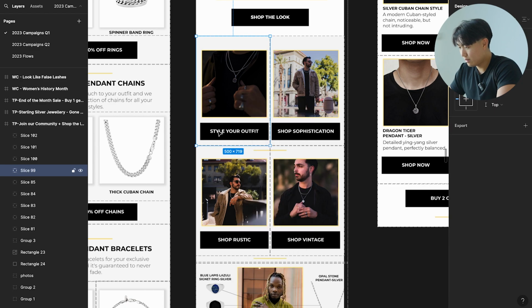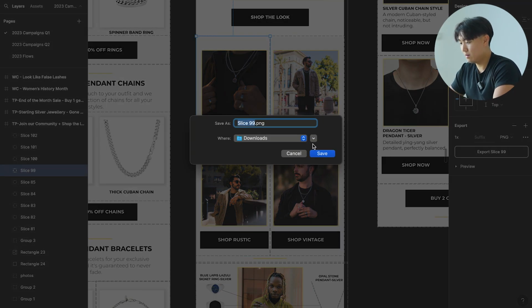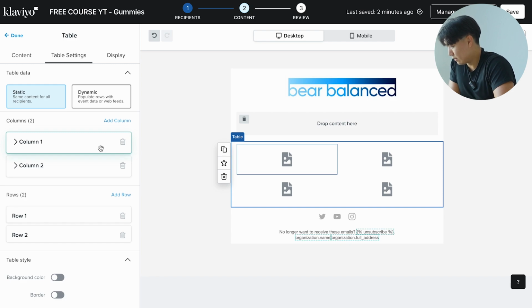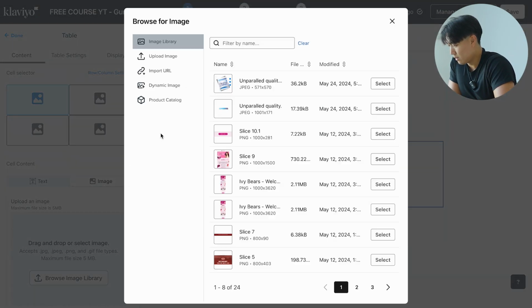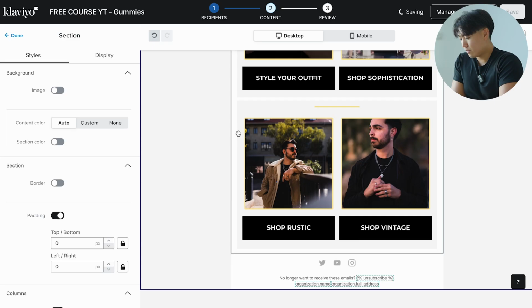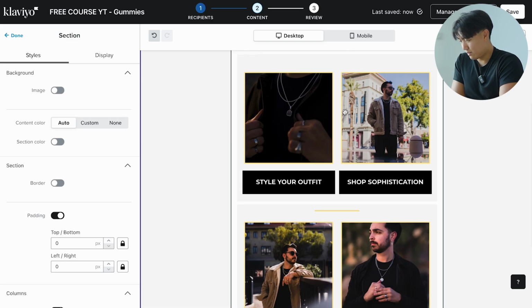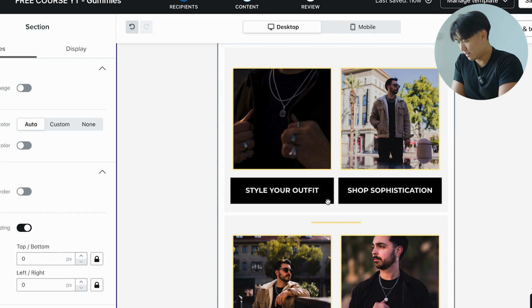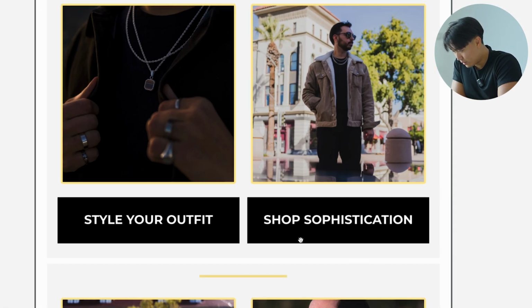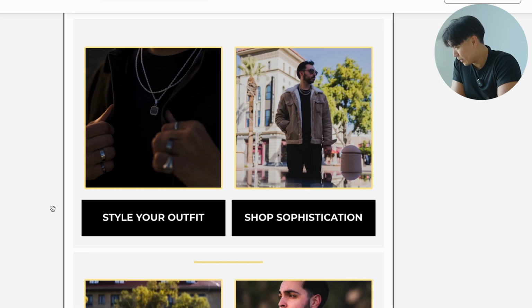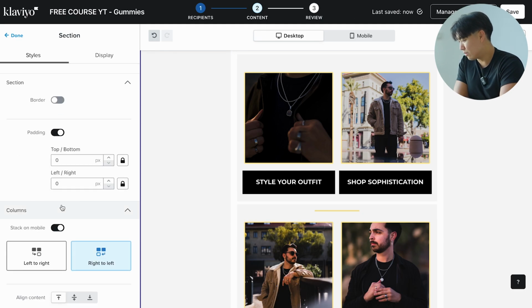Once you select the slice, you export it, and then you go ahead and upload it to the table with the content sections. So you're just gonna upload image. Now that we've uploaded everything, you're gonna see that between these 2 blocks, there's not really a gap. However, if you look very closely in the border, there's like white bits on the side, right? And that's simply to do with padding.